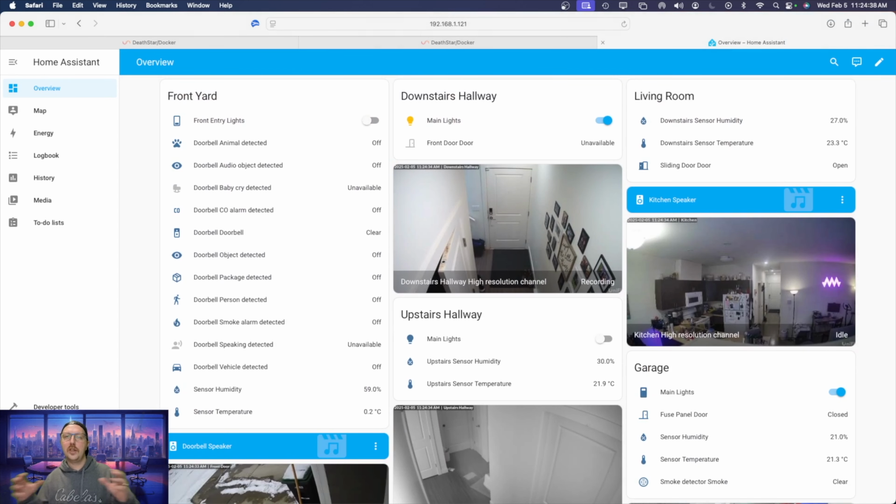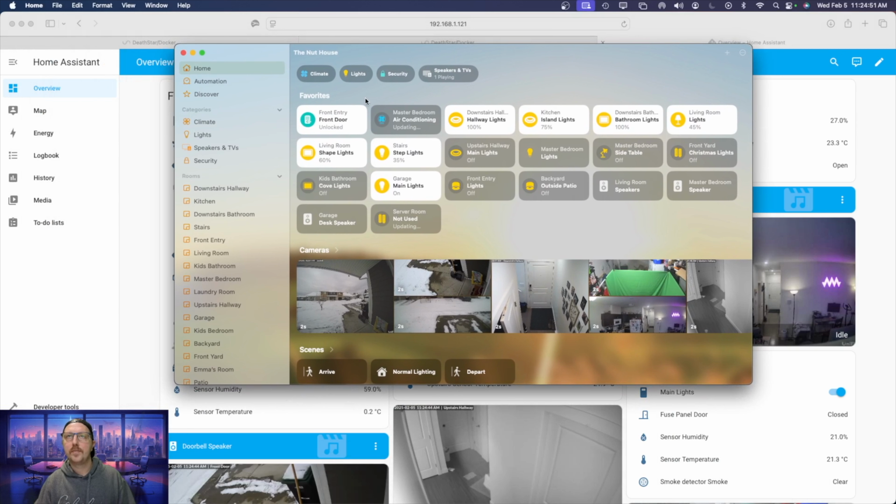It basically takes it all, puts it into one little package, and then makes it so that you can just scan a QR code with your iPhone, and this is what you get. You get everything that's connected in your home to Home Assistant on your Apple HomeKit.